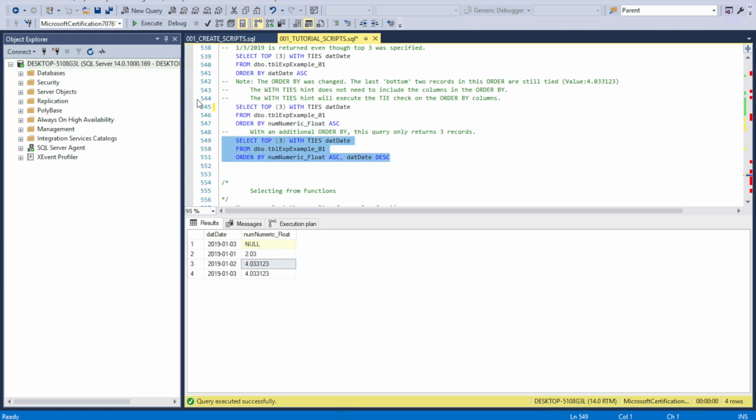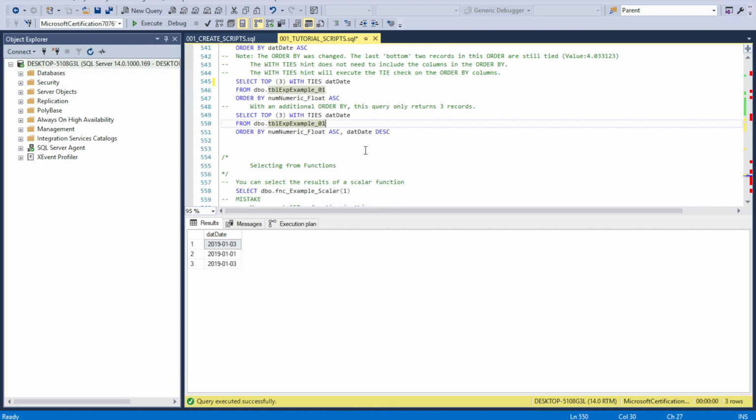So if we ordered by float ascending, which is this, and date descending, which would flip this around, we don't get the same results back. So it's a very interesting thing. I could see it being used in analytics, like, give me top 50 percent with ties, this data set to feed in as a training set.